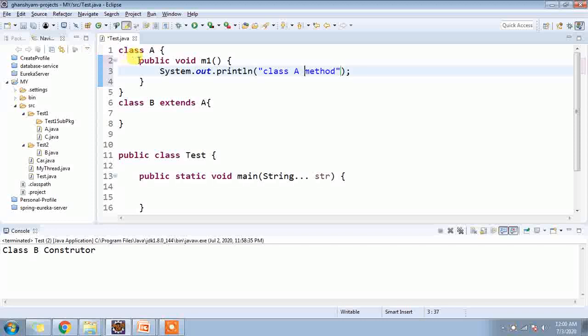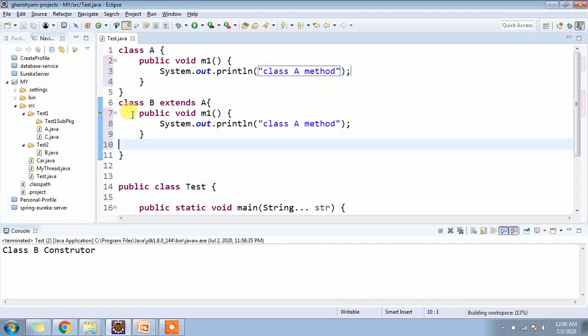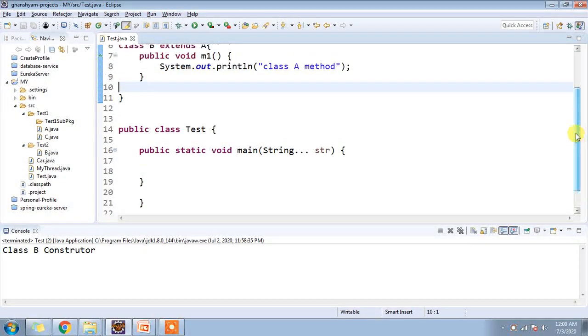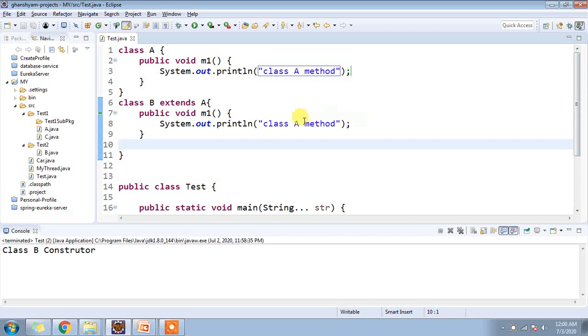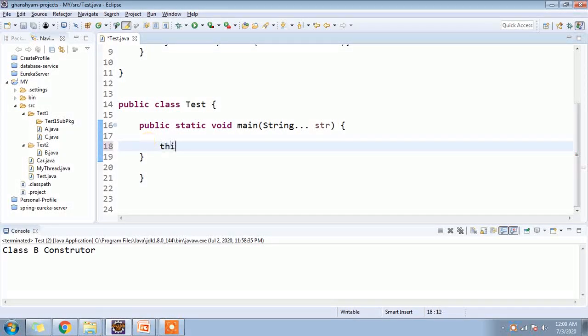Now we create the same method m1 in the subclass. How will you call these methods, since the method name is the same? If you want to call the parent class method or the subclass method, you can use the this or super keyword.